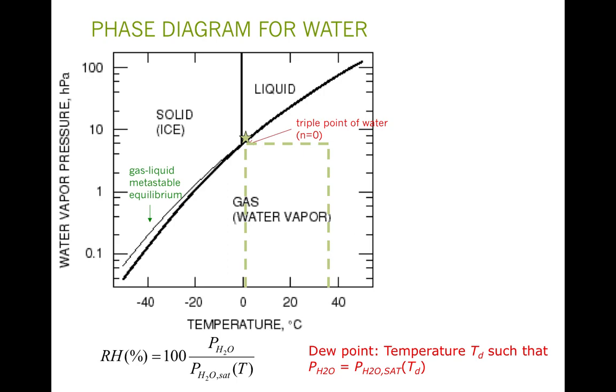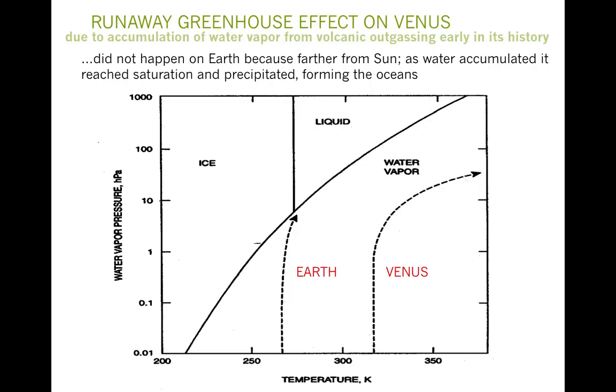And the dew point, when you see that on your weather app on your phone, that's the temperature such that the vapor pressure of water is equal to the saturation vapor pressure. And it's this way to understand how temperature is in the atmosphere and how it feels to us. Sometimes you'll hear the meteorologist on TV or in your favorite app say, this is a temperature and it feels like this. And what they're doing is they're accounting for things like dew point or wet bulb temperature. And we're not going to have time to get into that. But just so you have an idea of where it comes from, it comes from this very fundamental chemical principle.